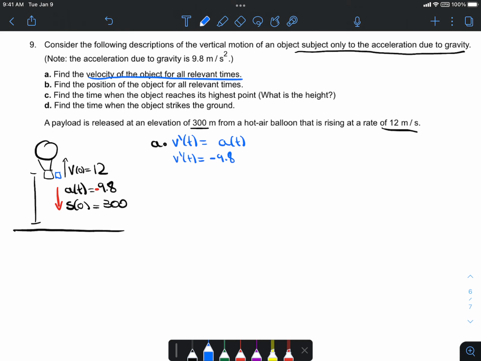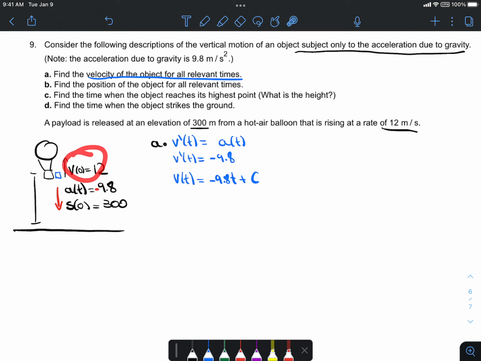So what is a function that I know whose derivative equals negative 9.8? That's a constant derivative, which means my function needs to be a line. So v of t needs to be negative 9.8t plus some constant c, right? That's the antiderivative of negative 9.8. In fact, if you differentiate this with respect to t, the constant is 0, and then you just use the power rule. The slope of this is just negative 9.8. How do I find c?